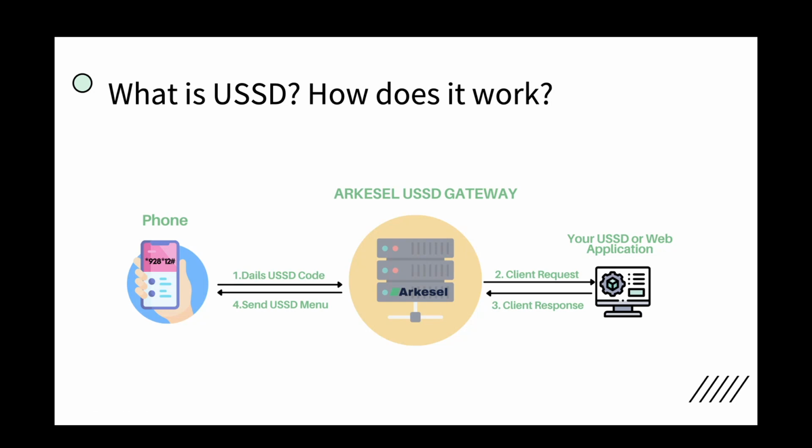So when you look at the flow over here, there's a phone where the user dials the code to initiate the USSD session, because it has to be real time and it's two-way. So once the person dials, it first hits the mobile network operator, hits the USSD gateway, then the request is sent to your application. And then your application sends a response to the gateway, it goes to the mobile network operator, and then it goes to the user's phone. So basically, the phone is going to display whatever your application sends back.